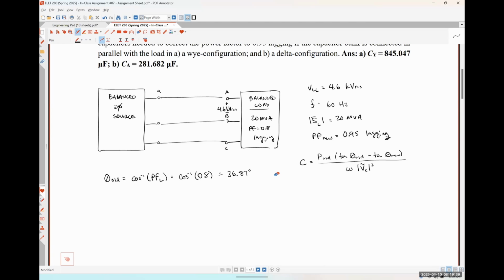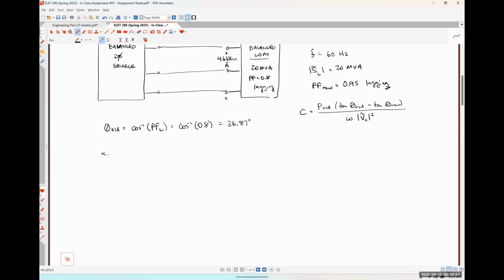So let me ask you guys what I hope is a simple question. Do we have enough information to calculate the total complex power absorbed by our load? We have the apparent power and we have the power factor, so I think we do, right? So we could say that the total complex power absorbed by our load, I'm just going to call this SL, is just going to be 20 MVA with an angle of the inverse cosine of 0.8. That's our power factor. And so that's going to come out to be 20 angle 36.87 degrees megavolt amperes. Let me throw that into my calculator real quick, just so I can do the conversion.